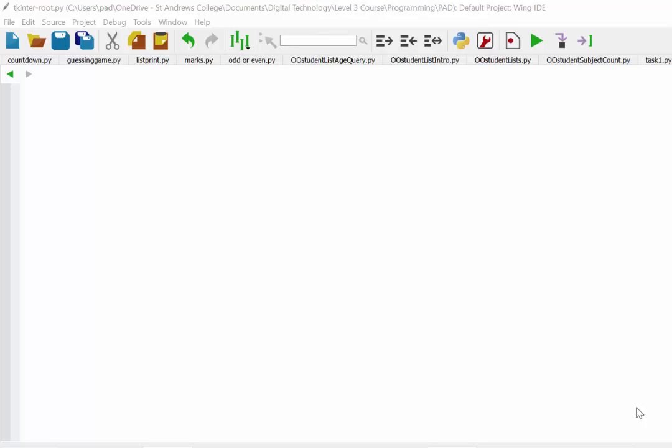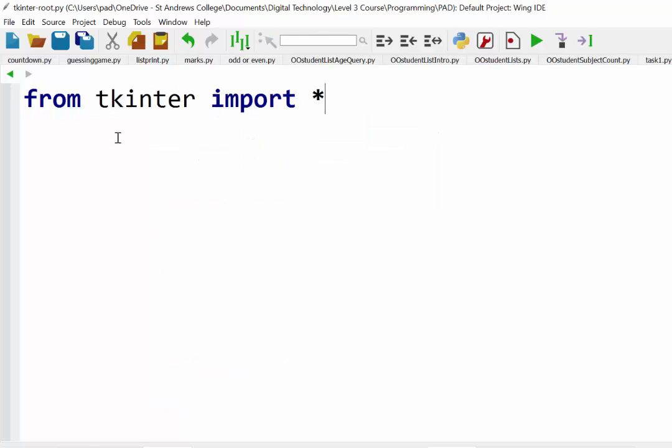Okay, so in this video, we're just going to introduce a library in Python that will help us build our GUI, and it's called Tkinter. Now, just to access it, we'll just start our code by importing it. So we'll just go from Tkinter, import everything, the star. And we're just going to create a root object. That's going to be like our base window for our program.